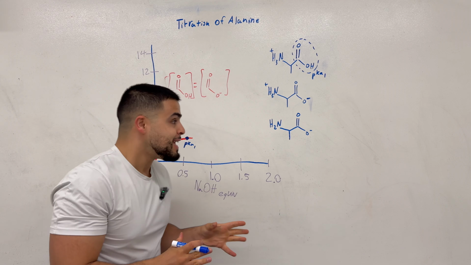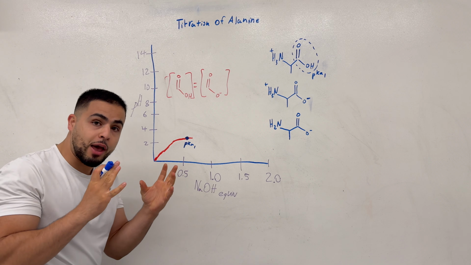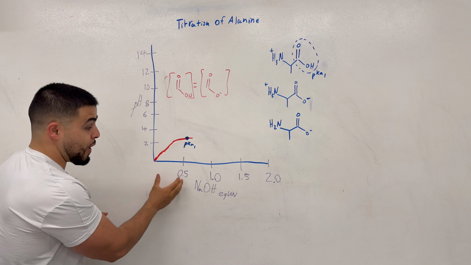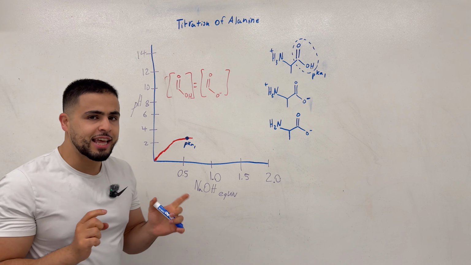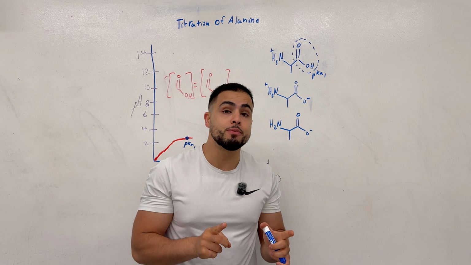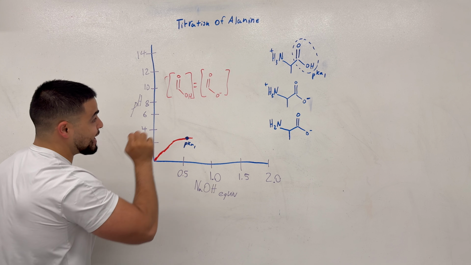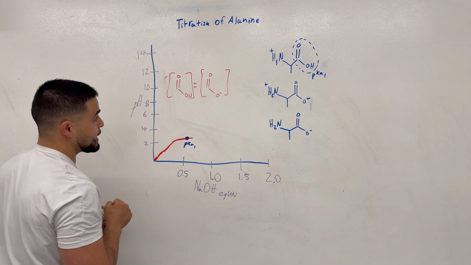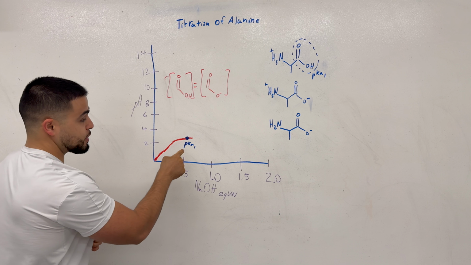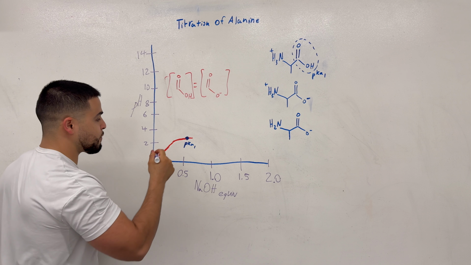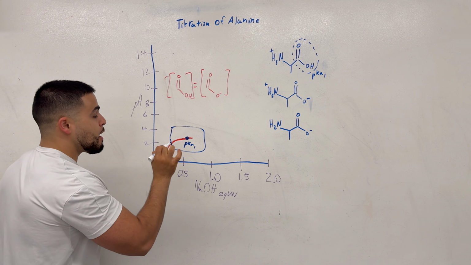We also call this the buffer region, the first buffer region. When we say buffer region, it's essentially reflecting the idea that despite you adding more NaOH equivalents over here, you're not really increasing your pH. And that's because, as we know, buffer regions tend to be resistant to changes in pH, and any base that you add over here is just going to deprotonate the acid, and it's not really going to impact the overall pH of the solution. So we call this pKa1. We can call it the buffer region. The buffer region is more the entire region over here. And we can also call it the midpoint.